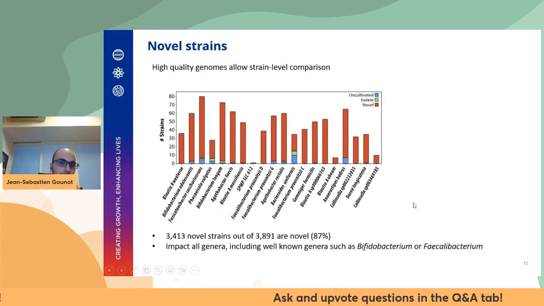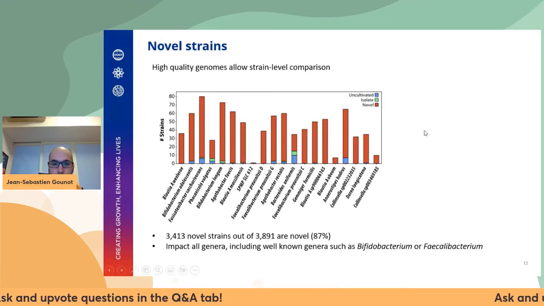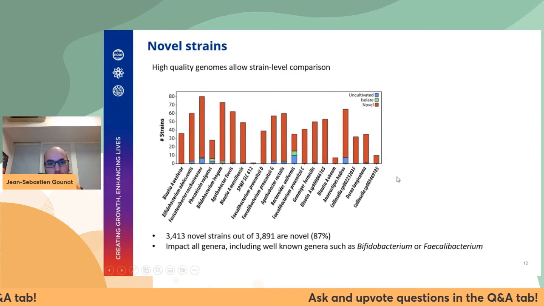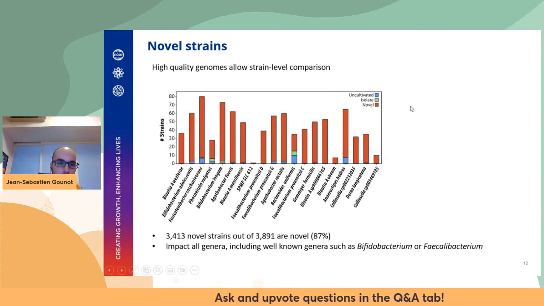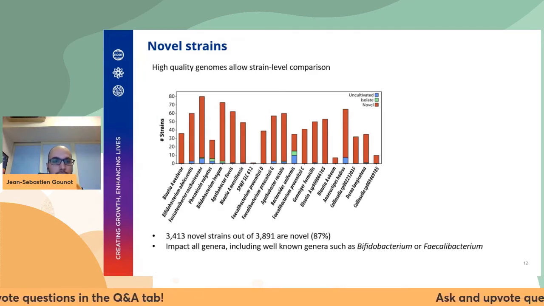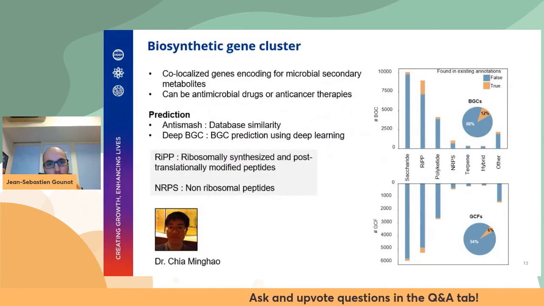So it's very interesting because it shows that there is potentially a large amount of uniqueness in terms of genes or pathways, at least in genome content, in these strains compared to what is available. So it's not only a novel strain or a novel species, it's also novelty in terms of functions. So obviously the next step was to explore these potential novel functions.